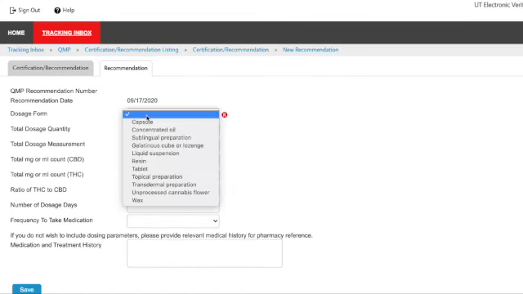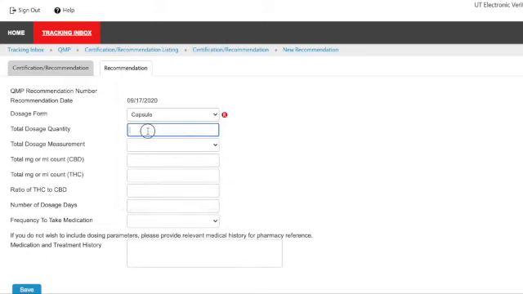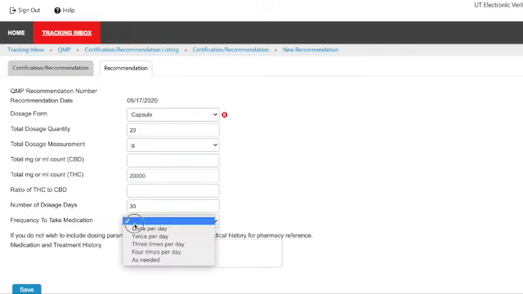Each of the dosage forms that are allowed under Utah law requires a recommendation in order for the patient to be able to purchase medical cannabis at one of the pharmacies. In this case, we've used the state maximums of 20 grams of THC concentrate as needed for a 30-day number of dosage days. At each time, scroll to the bottom and click Save.